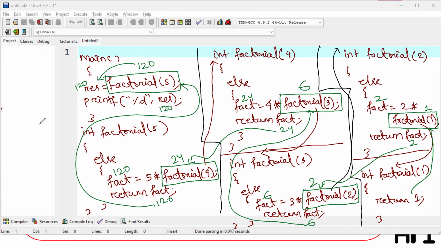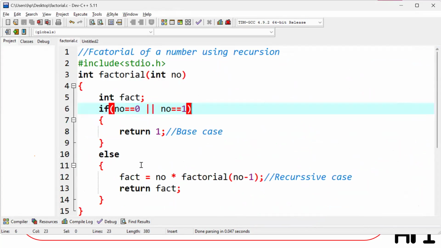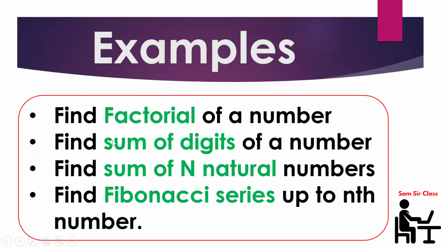So that means here in function recursion, the function calls are made in one order, and the values are returned in the reverse order. Now, if you understand what a data structure is, then you will be very sure the concept is known as a stack. So function recursion implements the data structure stack in the background. Now this is how function recursion works. Now, this is your task. You have to solve all these 3 problems: sum of digits of a number, sum of n natural numbers, and Fibonacci series up to nth number.